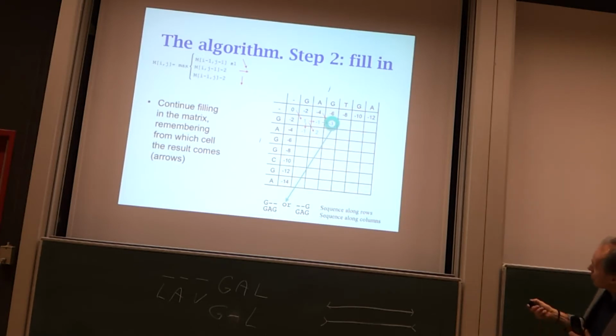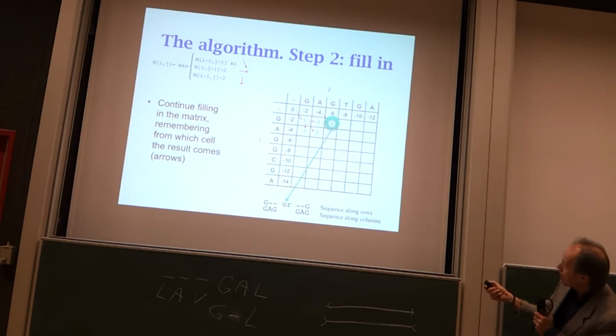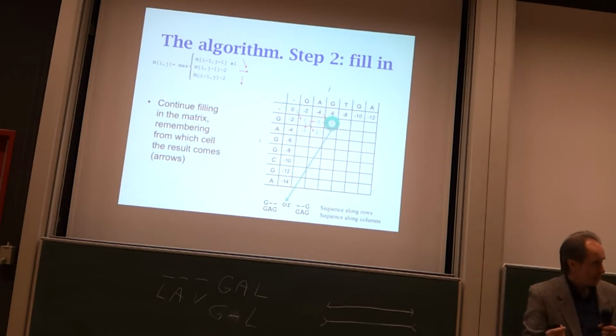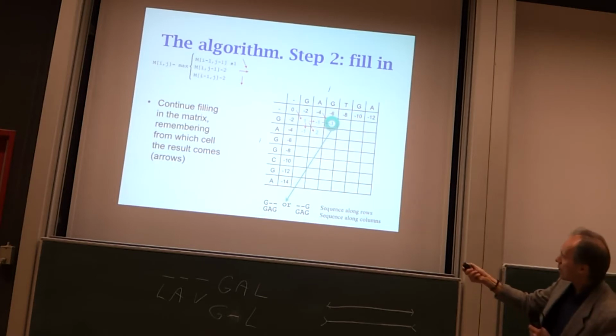Okay, so that's the trick. So here it's easier. That means if you are at the boundary of a cell, you can only come diagonally and from the left, and here it's the same, you can only go diagonally like this, or you go down. Because what would it mean if you would come from the top here, and you would add a gap to the preceding gap of the other sequence, so you align a gap with a gap, and there's a big one. So don't do that. That's important that you have that in your algorithm, and that works well.